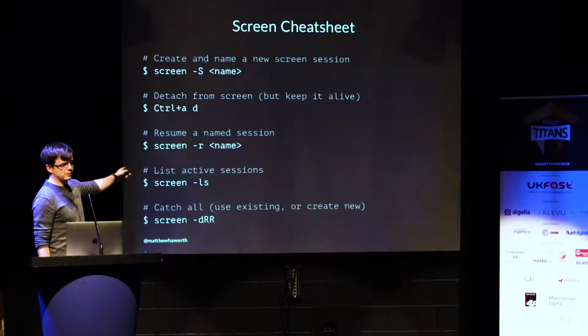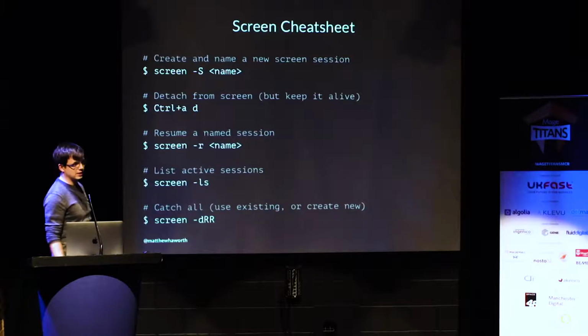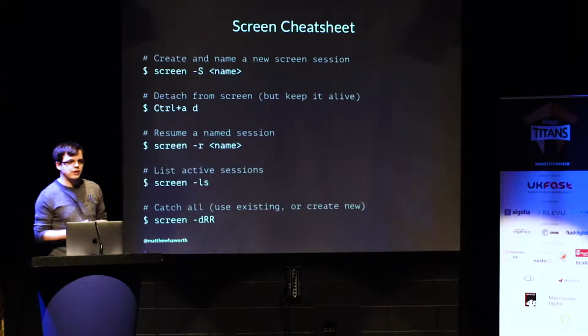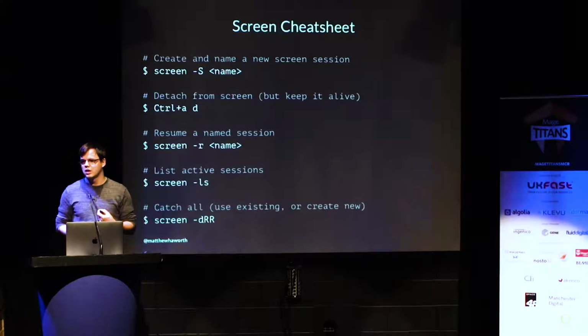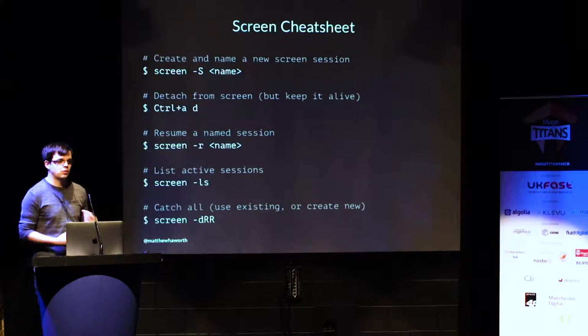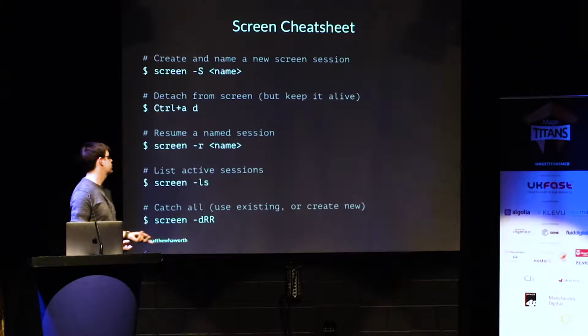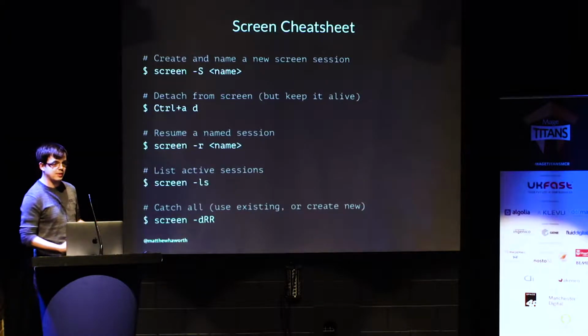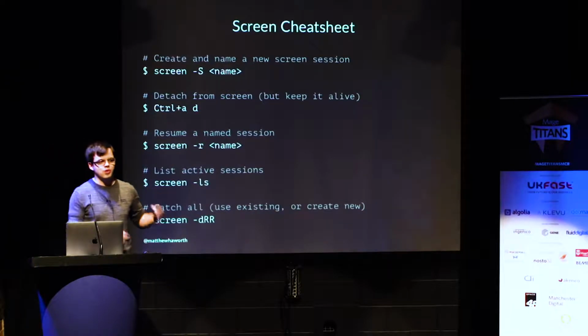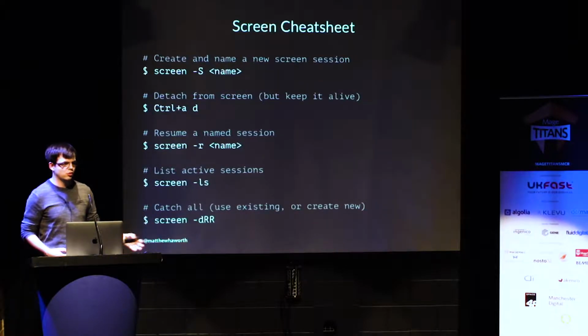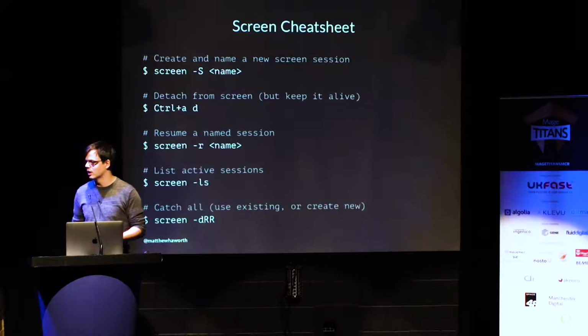So let's look at how you use Screen. There's my little cheat sheet, because I actually literally have that written down. If you want to create a new screen, a new virtual terminal, it's as simple as screen -S and you specify a name. It can be quite useful to name that similar to what process you intend on running within that screen session, for example, a database dump or a database import. If you want to detach that screen and leave whatever process you've got within that screen running, it's as simple as Control A and D, and that will resume your normal SSH session.